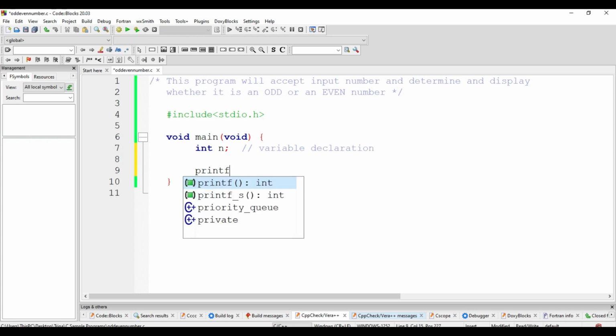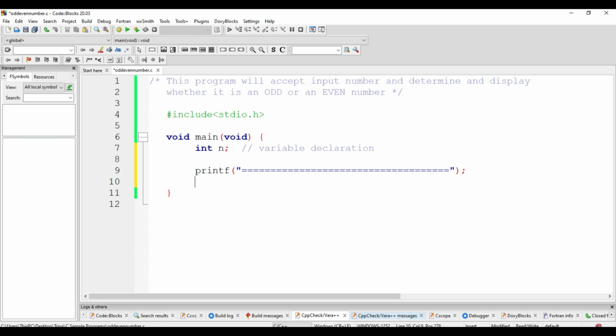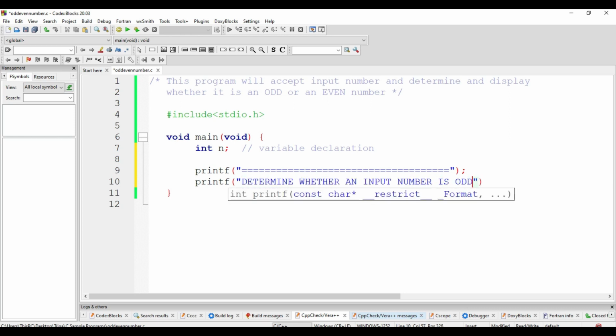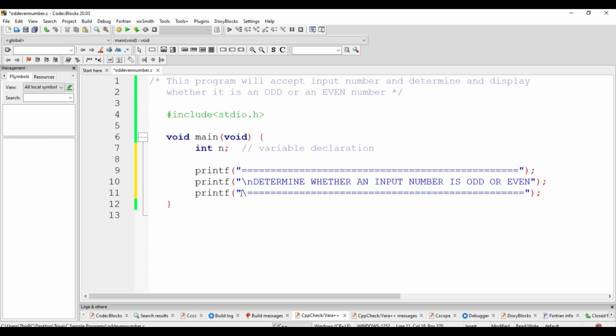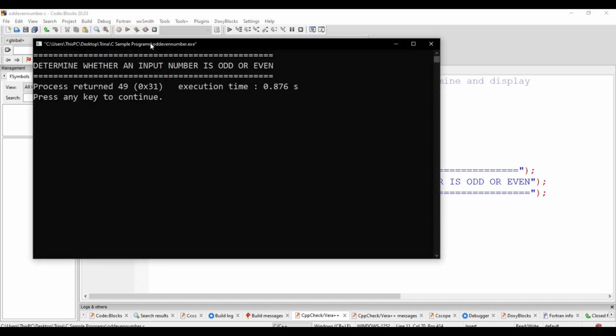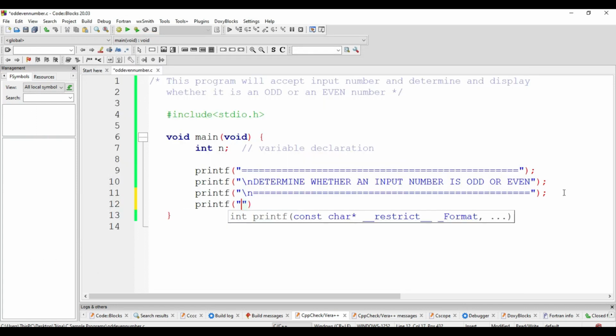Using the printf function, we will display something that will let the user know what the program does. We will also display a message to let the user know what to type in.